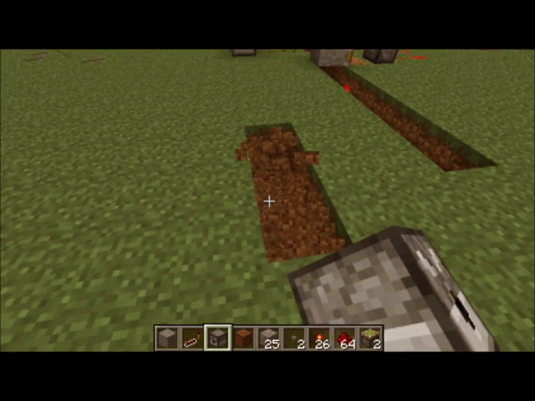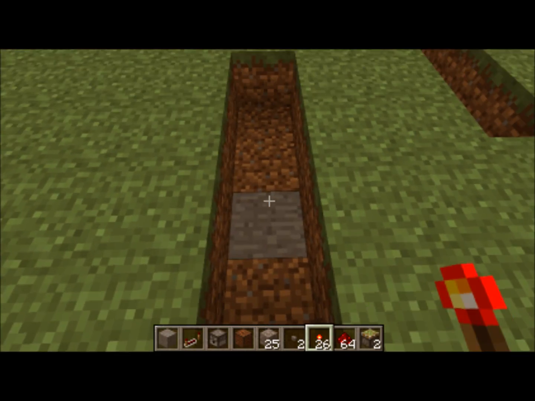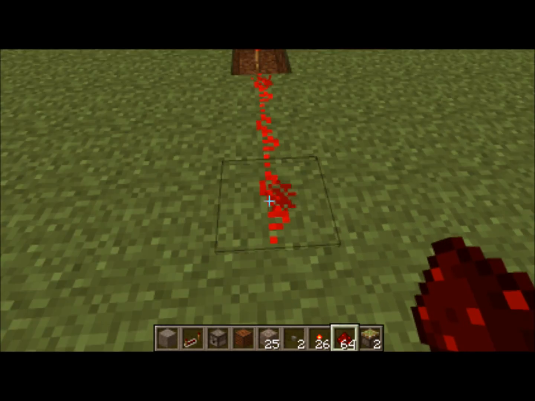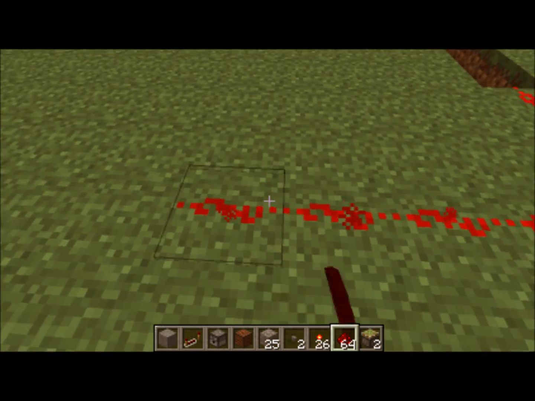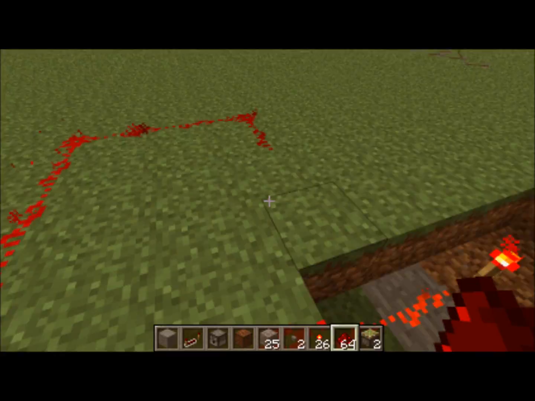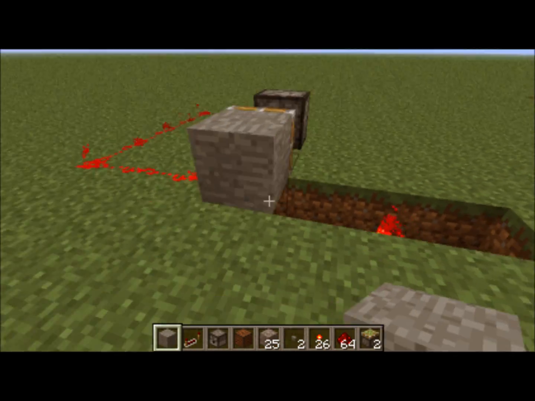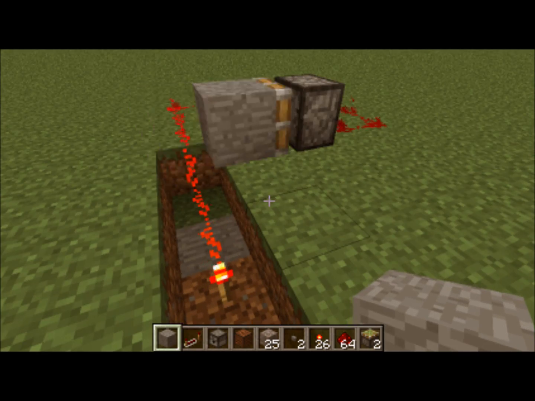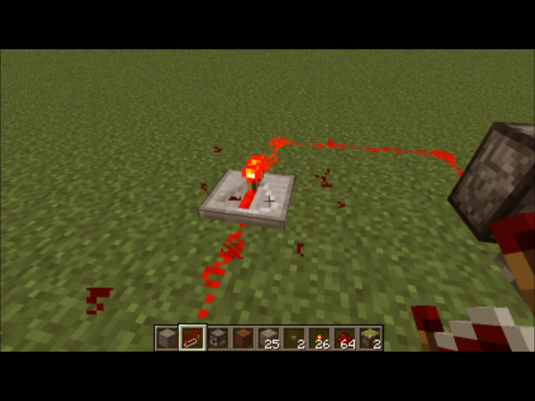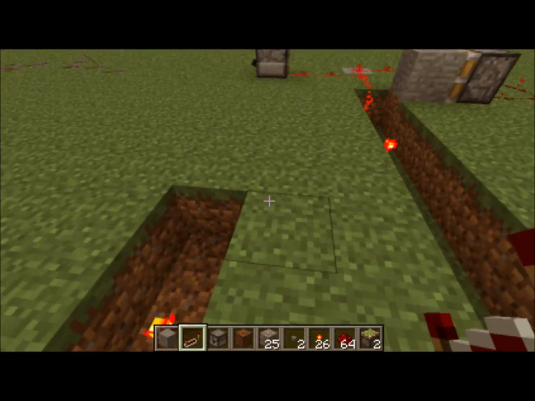You just dig the little trench, place a torch, some redstone coming up here, and then it goes over here, and right here where it connects to a sticky piston with stone on it, and there you go. It just continuously opens up. You can put delayers in it to slow it down if you want. Otherwise, just leave it at its normal speed.